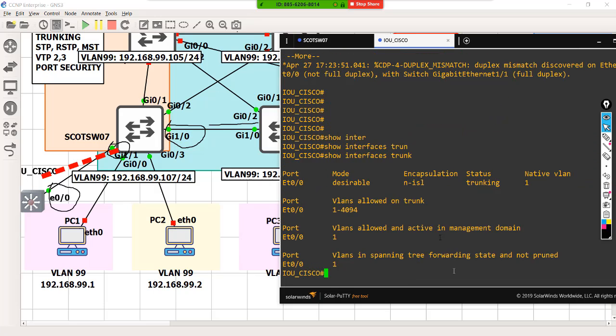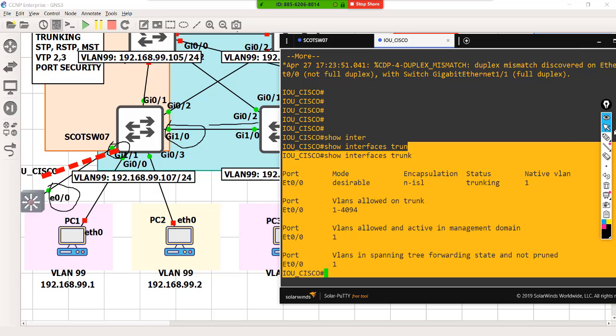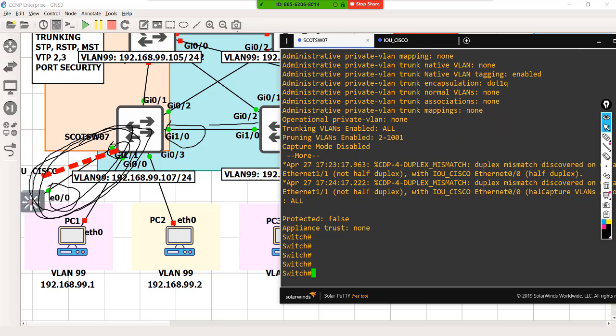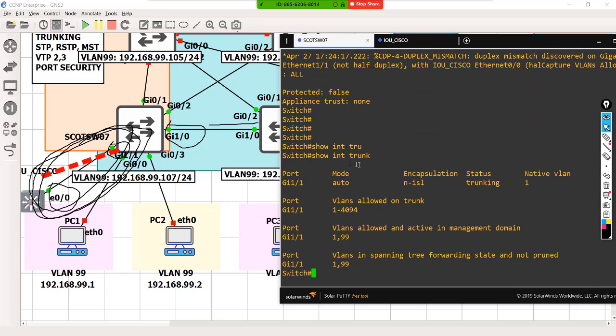We can see the trunking has been automatically enabled between these two, even though I have not done anything. Let's see from the switch point of view. Let's see show interface trunk. When I do show interface trunk, that is also showing to be in a trunking pair.